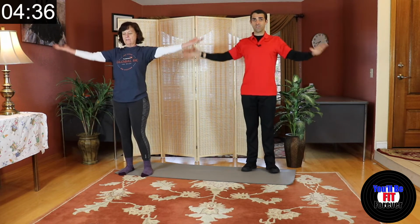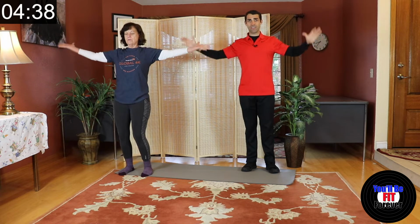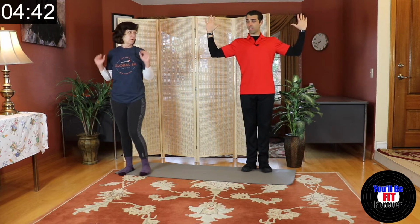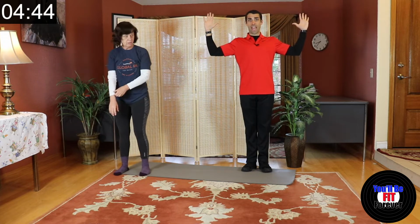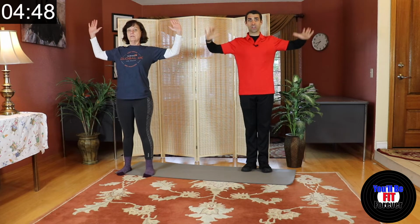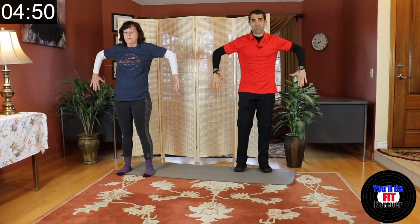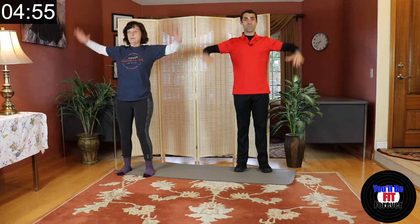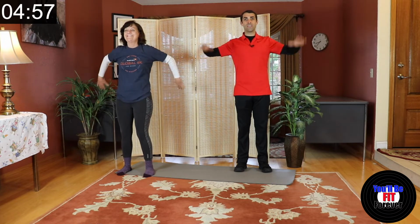Proprioceptive neuromuscular facilitation right here, okay? PNF. So you're gonna start with your hands facing forward, elbows bent. You look like a cactus, two 90 degree angles. I call it cactus. Then you go from cactus, you're gonna turn your hands down. What I call scarecrow. So cactus, scarecrow. Cactus, scarecrow. Right? Ooh, fun.